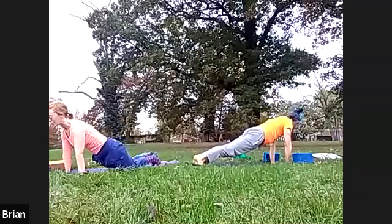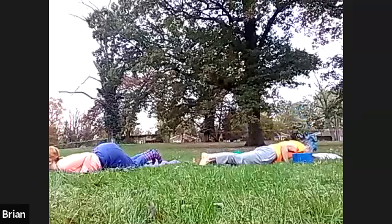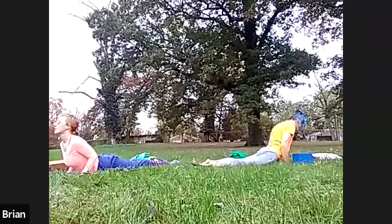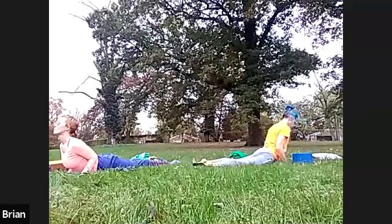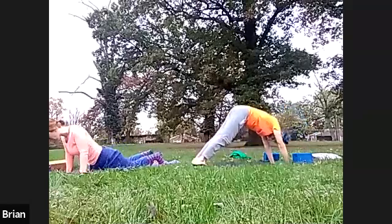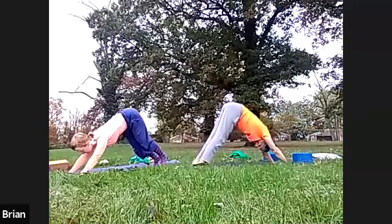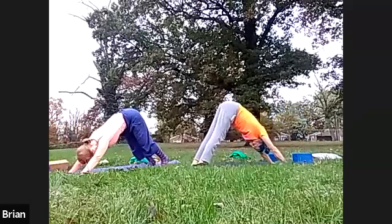Looks like this. On an exhale, I come down. My chest and my chin are down, but my hips are still up here. From here, I'm going to inhale up to a low cobra. So my heart is really shining up here. And then I'm going to exhale, coming back down, tucking the toes, coming through hands and knees. My hips rise up to downward facing dog.